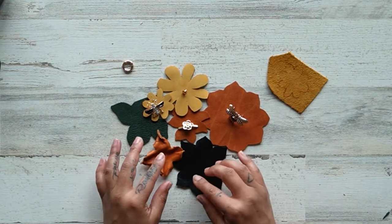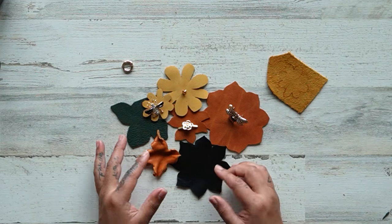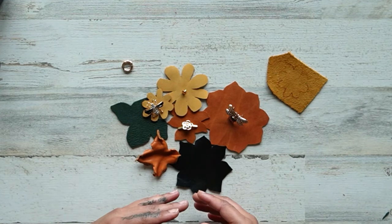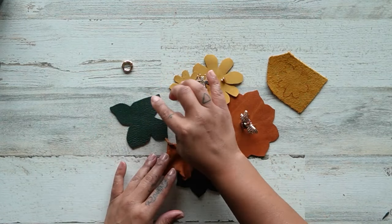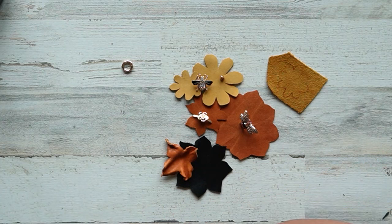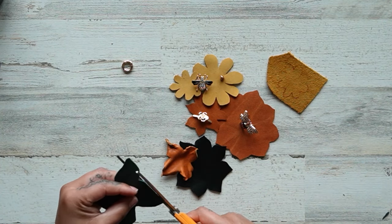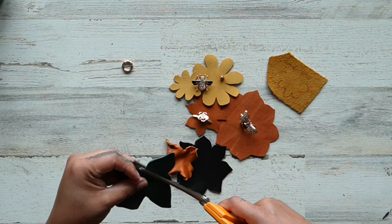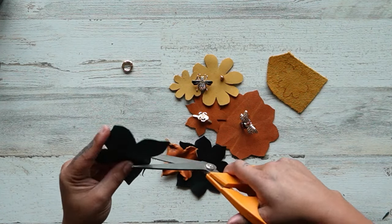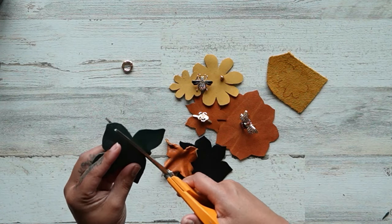For my flower templates, I used just a free template I found on Google. I'll go ahead and link what I use, but I also free-handed some pieces. So you really can just do whatever you want, because there's no perfect flowers. They're going to be withered. That's the whole point. So grab some templates or just get to sketching.